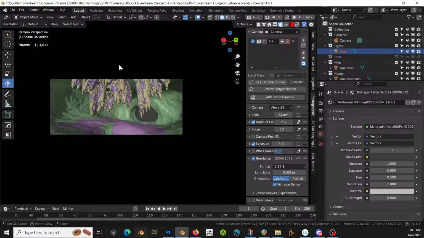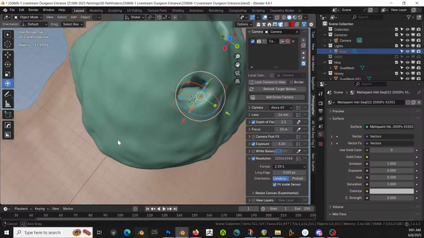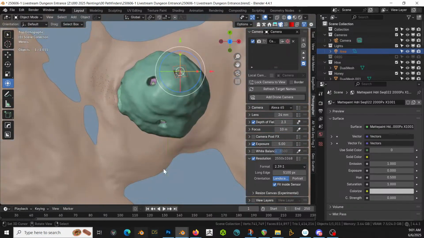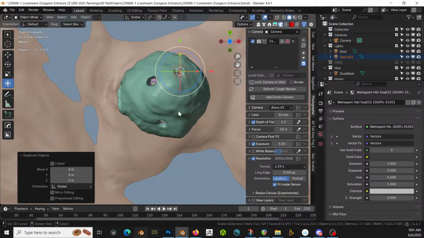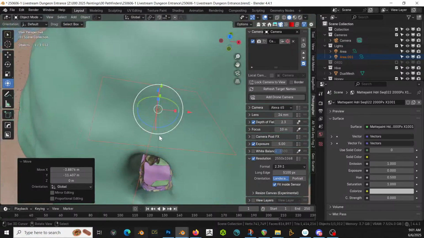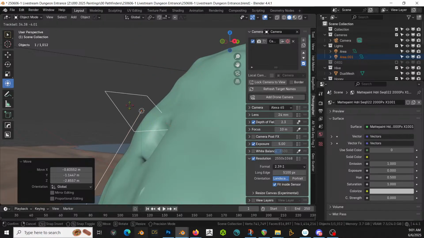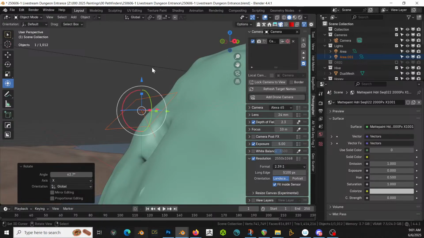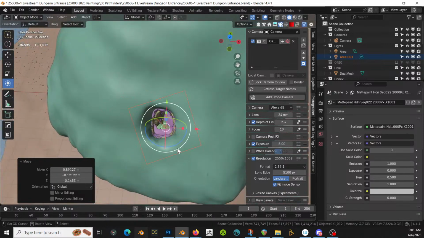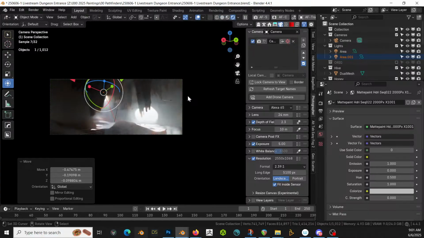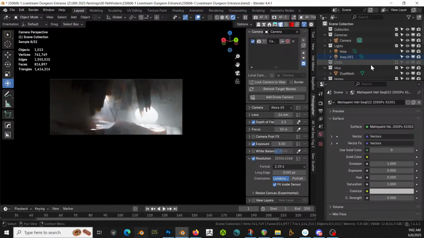Okay, we want the other hole. Did I get the wrong hole? There's not really another hole on that side, is there? Well, you know what? Let's just keep it. And Shift D. And come over here, and G, and rotate it around. See if that does something. Yeah, that's more. Oh, yeah, that's where we wanted the light to be coming from. Yeah, that helps us there.